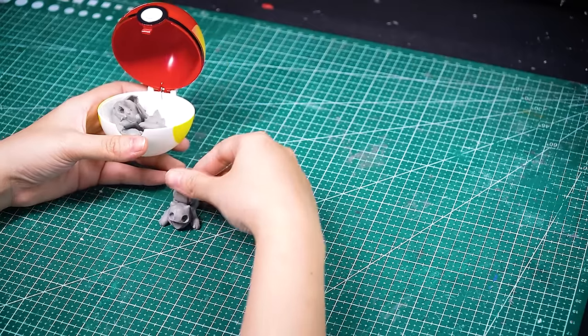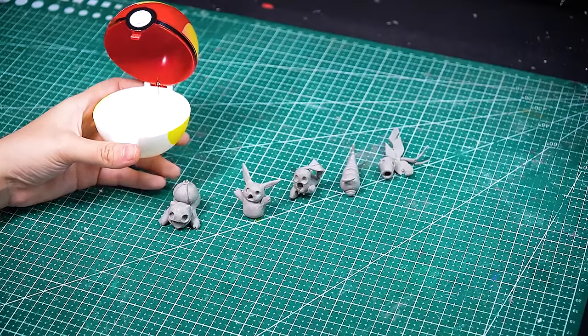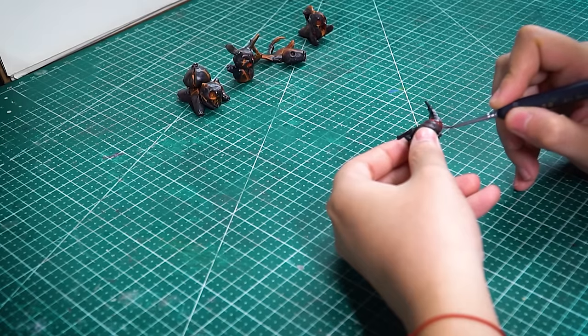Look what I summoned from Pokeball. Do you guys know these characters? There's some more black and orange paint over there. It's unfortunate that they are burned by the lava.